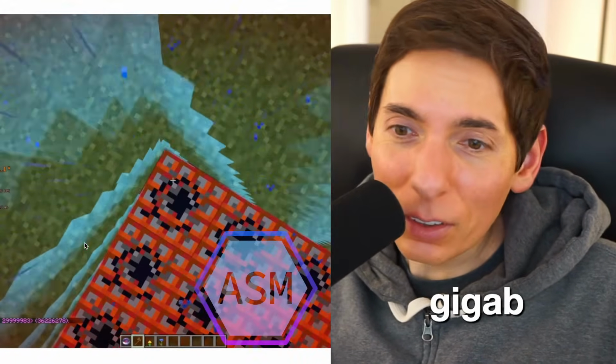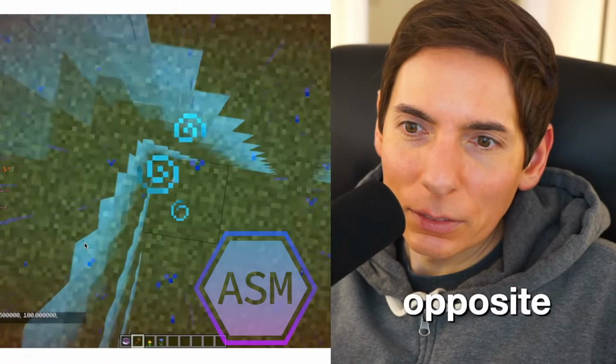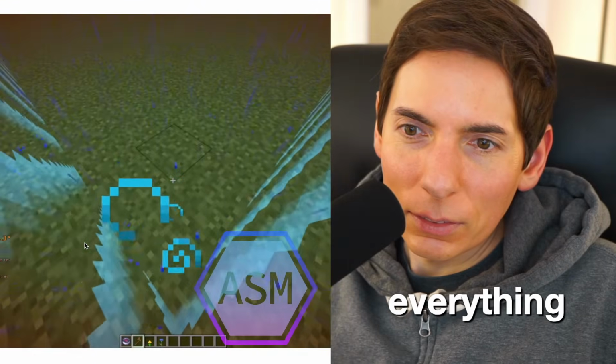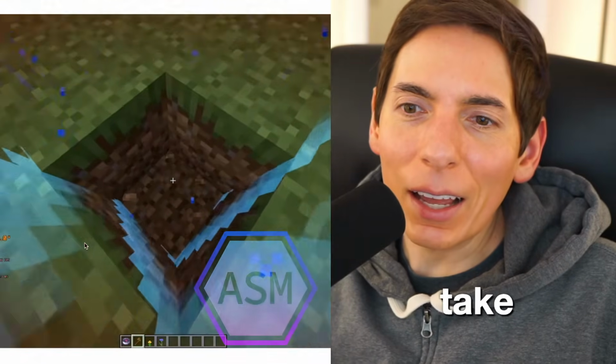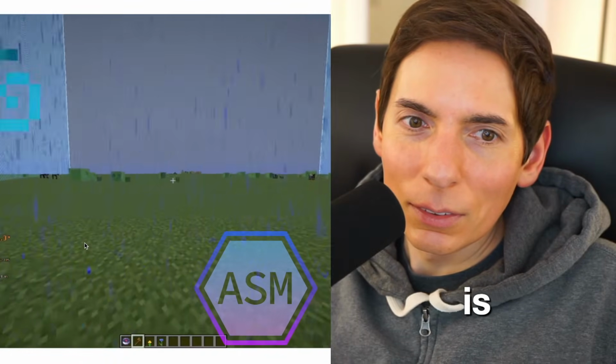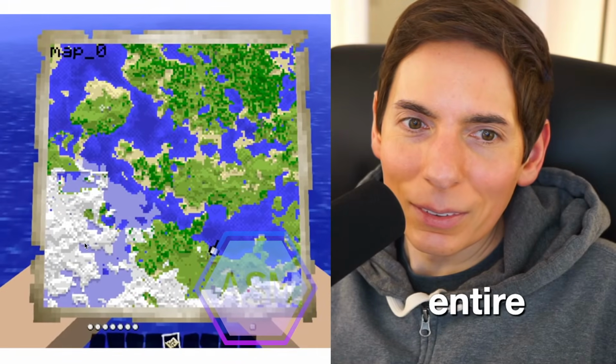I teleported to the edge of the map again, selected a block there, then teleported to the opposite edge of the map and selected the final block. Now, let's replace everything with TNT. At first glance, it seems like nothing changed, but the command started executing, which means our magical axe isn't working right now. To give you some perspective, I'm currently trying to replace the entire Minecraft map, 60 million by 60 million blocks.